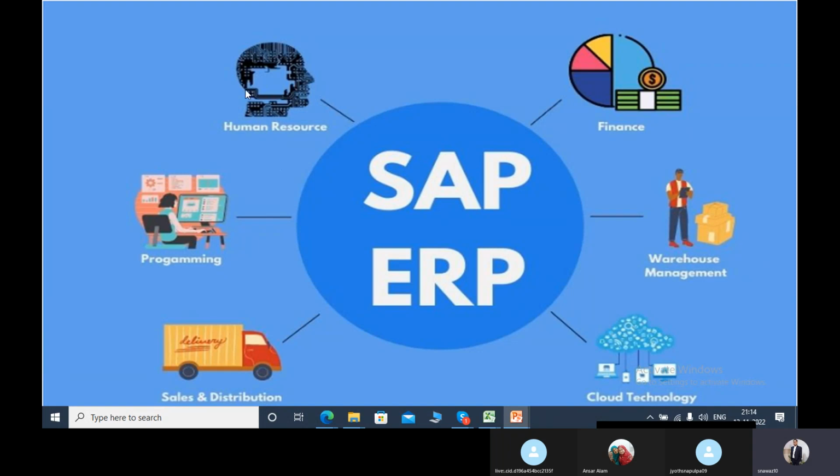Likewise, human resources, HR: any new joinee is joining your company, and HR makes all the information of that particular employee and does the joining formalities, and makes each and every employee entry either in SAP, or uses another software. If the HR department is using another software, that will be integrated to SAP. That document will automatically flow to SAP. It will be integrated.